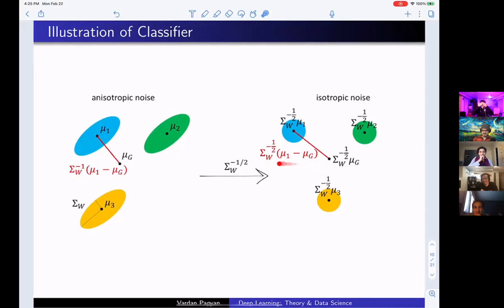So here, this is a fundamental quantity. Why is this a fundamental quantity? Because this is a difference between your mean and a global mean, right? And it's multiplied by sigma w minus half. Can anyone perhaps use their voice and explain to us what is so fundamental about this quantity? Why is this quantity the only thing one truly cares about? Why is this my favorite quantity in this whole presentation, if I had to choose one?